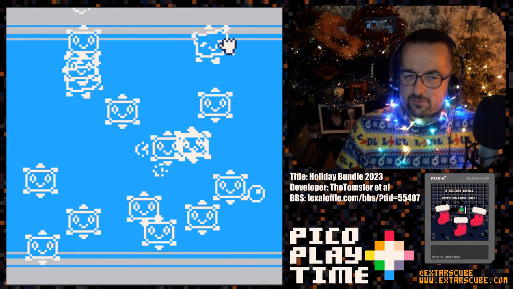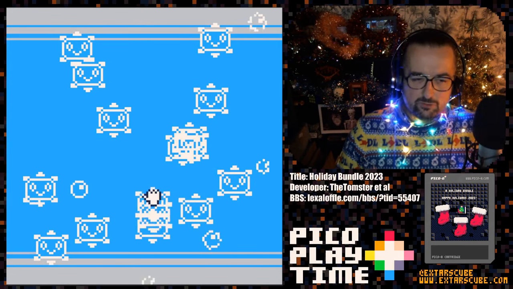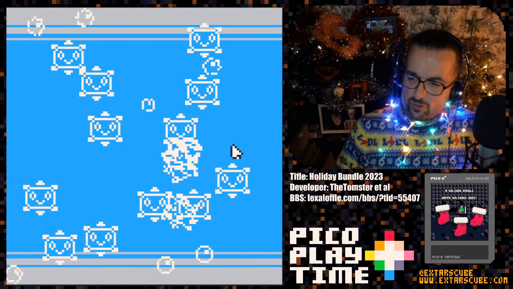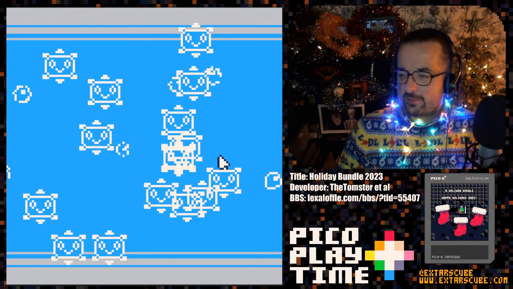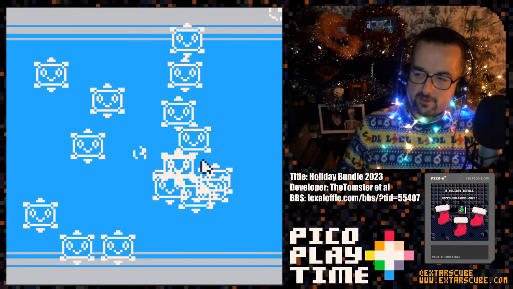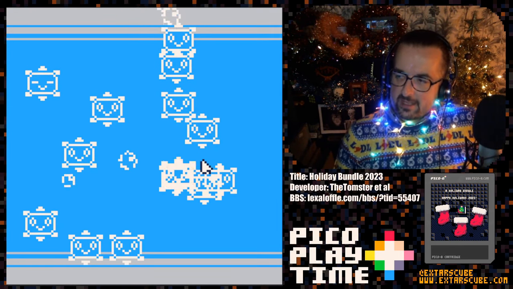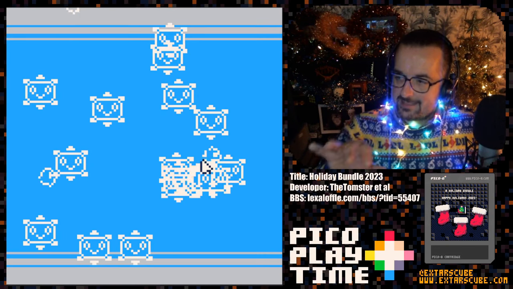There's a reason I don't often do Pico Playtimes about tools like this, because there isn't really a lot to say about them. It's just something that's really fun to play around on, but there's not really a lot for me to talk about as such. I'm going to leave that just running for a little bit, because I am kind of curious how the objects move back to position. If you leave them long enough, I believe they do go back to that grid.